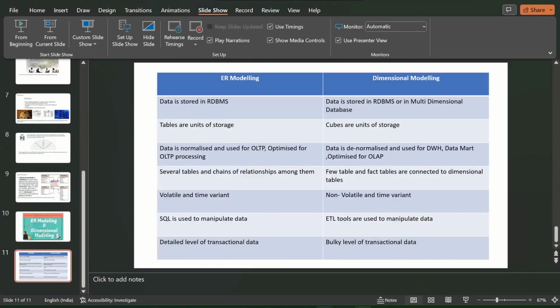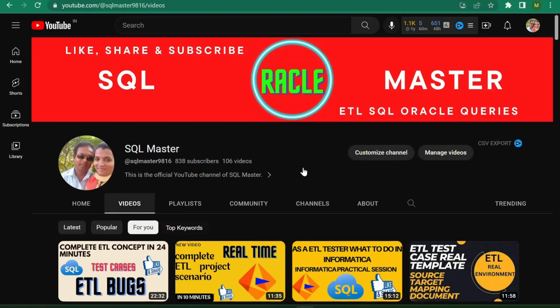So friends, these are a few concepts about data modeling techniques. Data modeling is also very essential for ETL testers to know, because only then can they identify in what manner the data is stored in the data warehouse or in OLTP systems. Then it's very easy to execute the tests and complete the ETL testing.